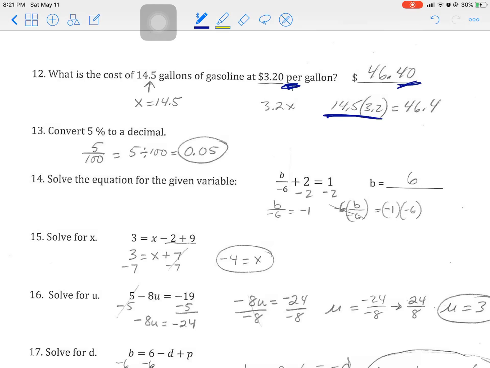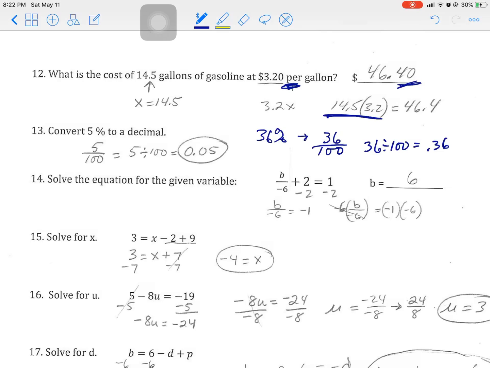Convert 5% to a decimal. One way to think about converting, if you had 36% and you're told to put that into a decimal form, anything percent is the same thing as a number. That's the definition of percent, the number over 100. So you can take whatever they said and put it over 100. Once you do that, this is a division problem. 36 divided by 100 gives you 0.36. It moves the decimal place 2 places, okay?